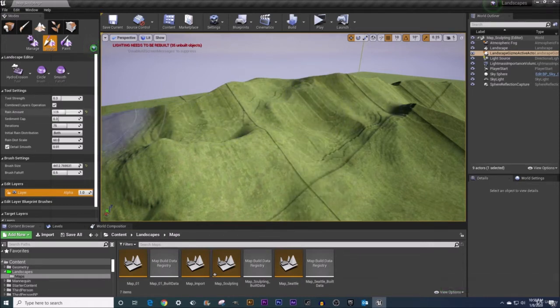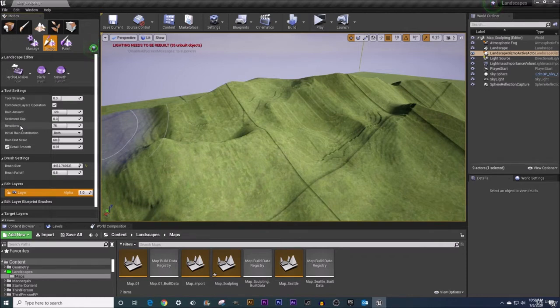Now let me set my rain amount all the way down to 1 and left click. And I'm holding down the left mouse button right now, but my rain cloud, if you will, my brush, isn't dumping much rain. Although you'll see that it's kind of smoothing out some of those jaggies that were existing out in the landscape just a moment ago. So I'm going to Control Z that. So rain amount, how thick is your rain cloud? How much rain is it dumping? I'm going to undo that.